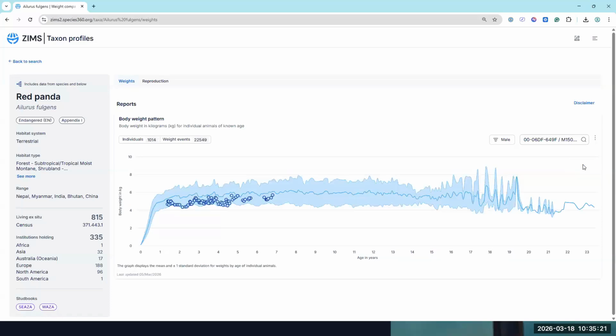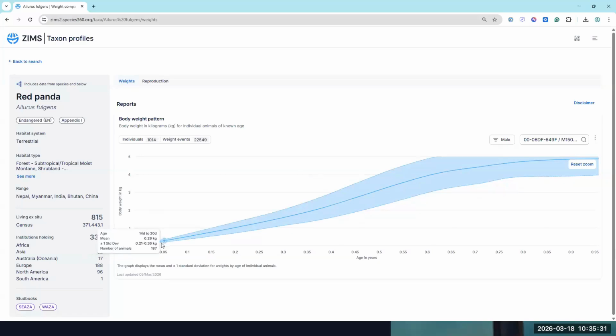And what was the other question, Caitlin? To zoom in on the first few months of life? Yes. Okay. So I'll just make that box around here. And then when I hover over those data points now, I can see 0 days to 2 days, 2 days to 6 days, 7 days to 13. And you see these much smaller age ranges on the growth curve here.